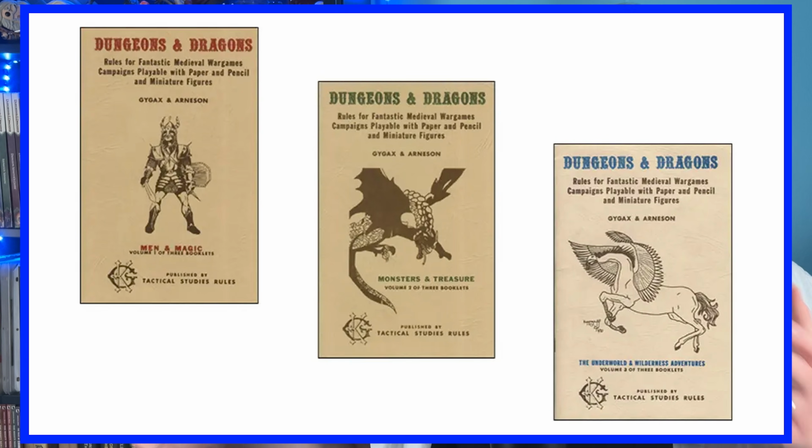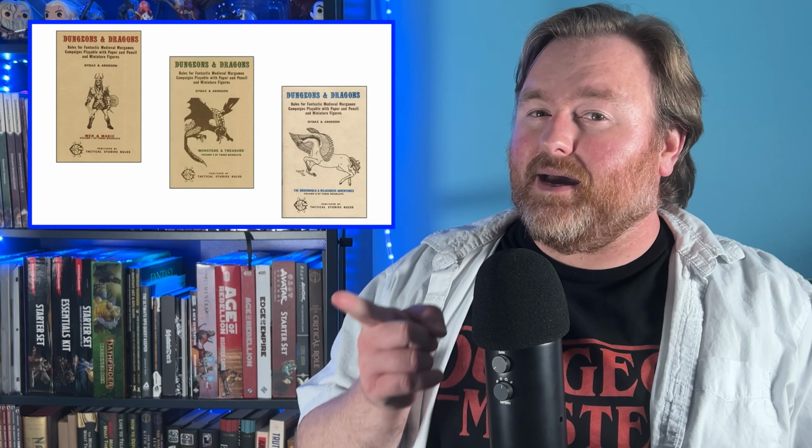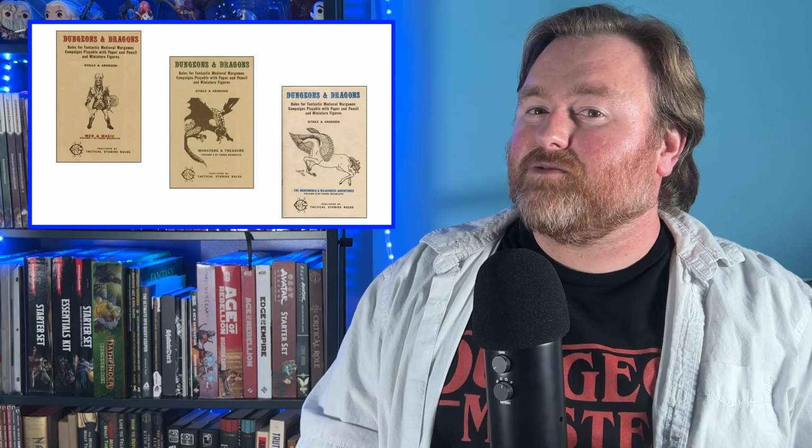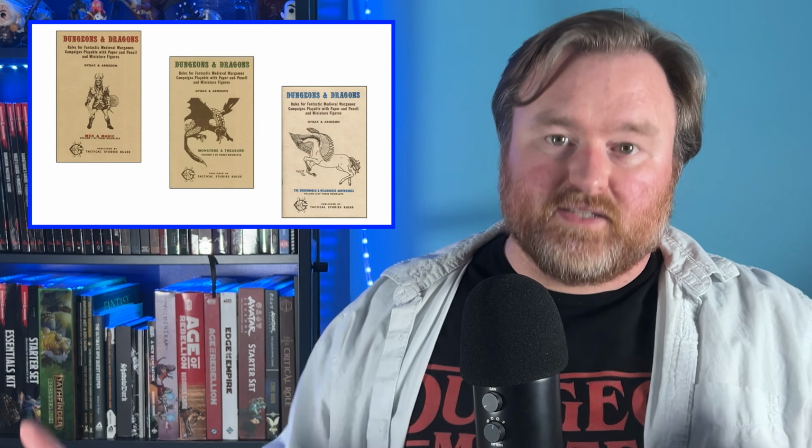The original D&D release didn't really have anything that resembled a Dungeon Master's Guide, though one booklet was titled Monsters and Treasure, and another was The Underworld and Wilderness Adventures, both of which cover material that we might get in a modern DMG, with a little bit of monster manual thrown in for good measure. One of those booklets had a Pegasus on it, and the other had a dragon, and keep that in mind, because you just might see one of those creatures pop up on a few other Dungeon Master's Guide covers in the future. It's the dragon. There are dragons in other DMG covers.